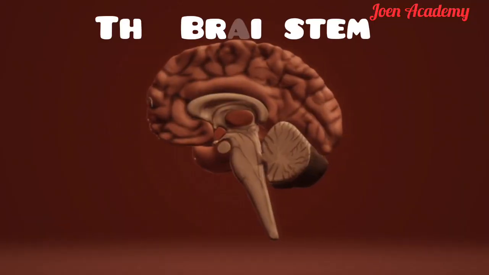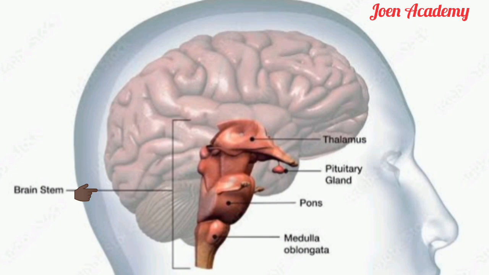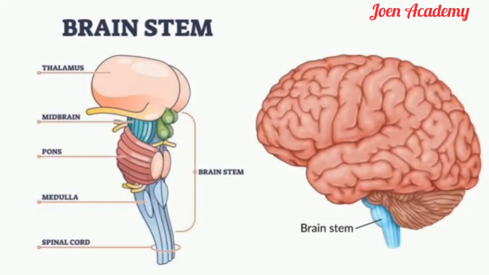Our center of focus in this video is going to be on the brainstem. So anytime you hear the word brainstem, just know that the part of the brain being talked about is simply the distal part of the brain, which is made up of the midbrain, the pons, and the medulla oblongata. The word distal simply means lower or down part of any structure of the body. So the distal part of the brain is just talking about the lower part of the brain.